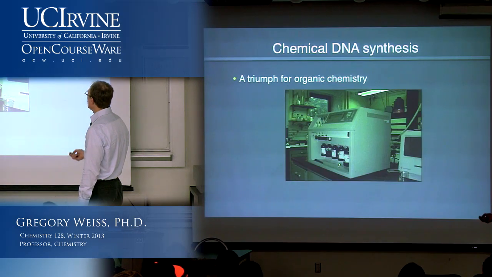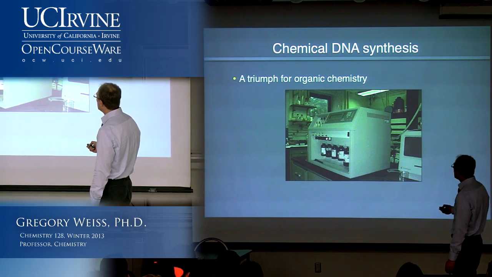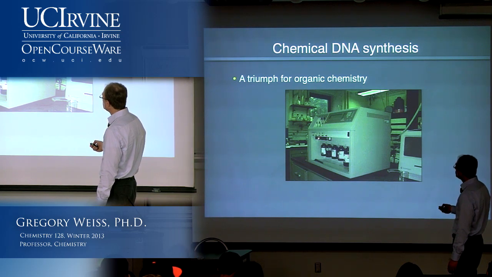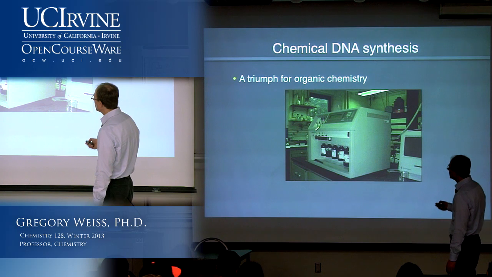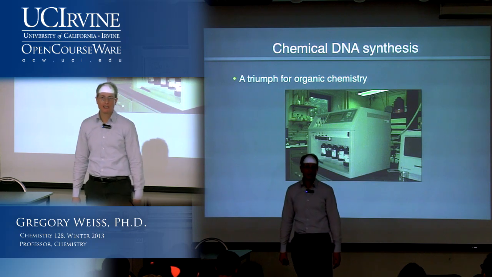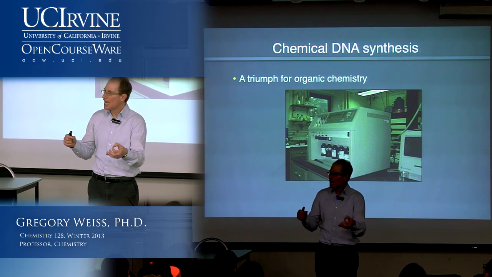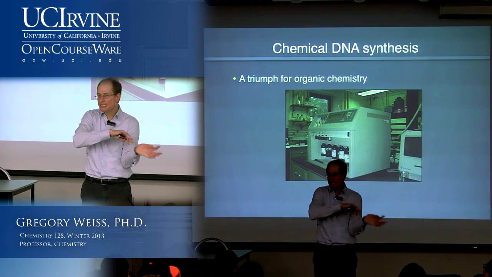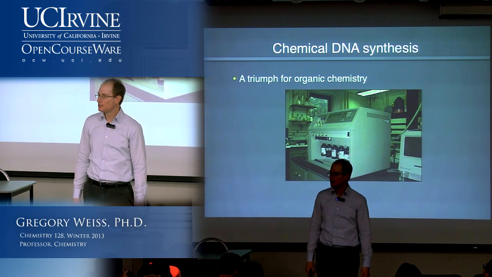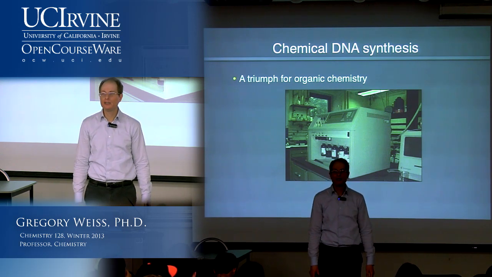Don't get too worked up about it. In the end, we have these machines that look like this, where you have a bunch of bottles down here that you can use. You can program a computer up here to inject reagents directly into flow cells that have the DNA sequence that you're trying to synthesize. So you do this using solid support-based synthesis, where the nascent strand of DNA is attached to some sort of bead, and you basically flow in the reagents one after another and couple the correct nucleotide directly onto the DNA sequence. It's a little more complicated than that, but here's what you need to know.